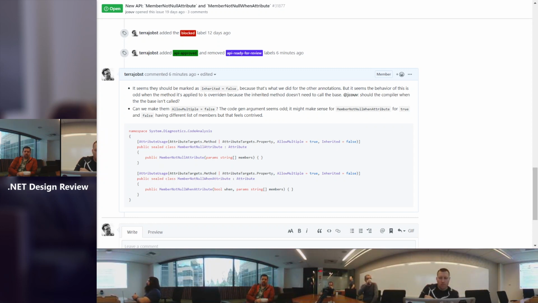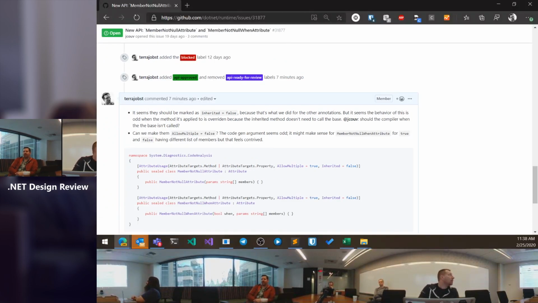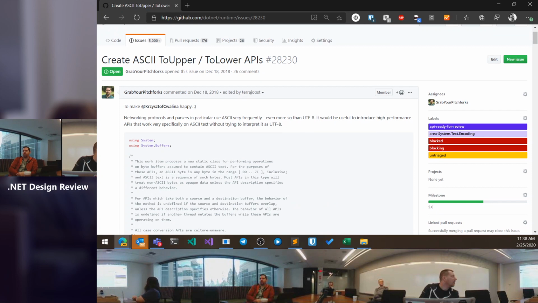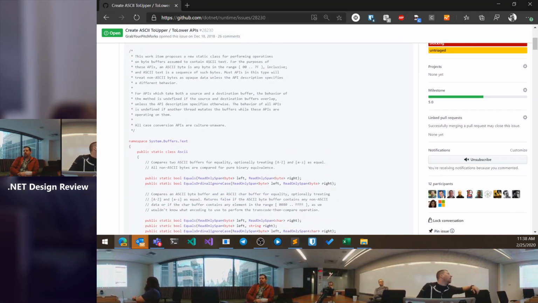Unless somebody wants to jump the queue. Oh, there's one marked blocking. Yes, because we couldn't figure out what label to put on it. It's the ASCII one that I was promised we'd get to today. Did I promise that? That's why you marked it blocked, so that it would jump the queue. All right. We'll be pushing it with 22 minutes, but we can go through as much as we possibly can. Oh, it's this list.